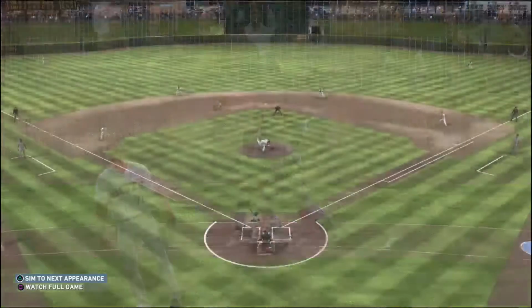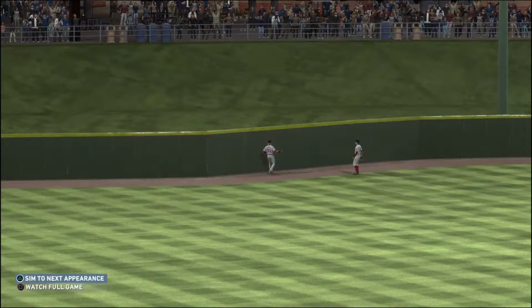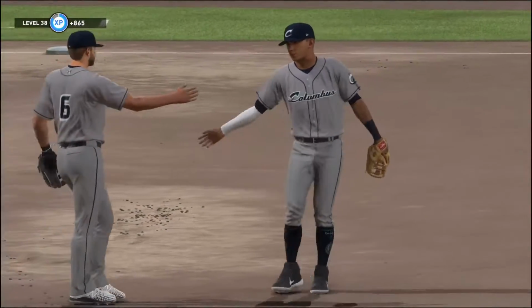Well, you have a great night in hockey, you score three goals, and that's a hat trick, but how about hitting three home runs in one night? That's the baseball equivalent of a hat trick. Hey, it took them an extra frame to do it, but they're not going to complain as they lock up a nice road victory here in 10 innings.